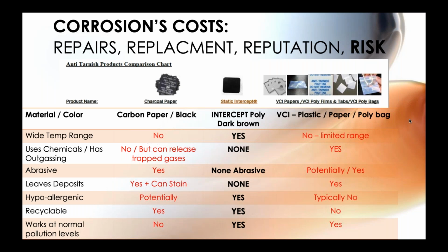Uses chemicals? Carbon paper doesn't really use chemicals except for carbon, but it can release those gases that it traps, so it can be seen as something that outgasses. It is abrasive. Carbon tends to be very abrasive. It's a very hard material and it can scratch. It has potential for leaving stains. Again, that has to do with the fact that if you raise the temperature, the carbon will release the gas it has absorbed.